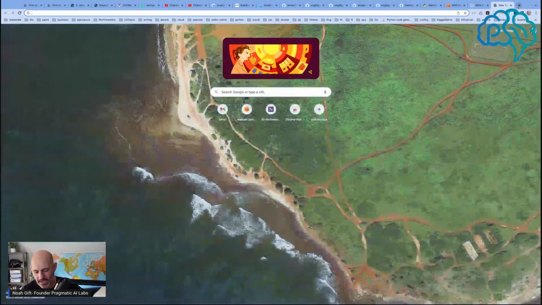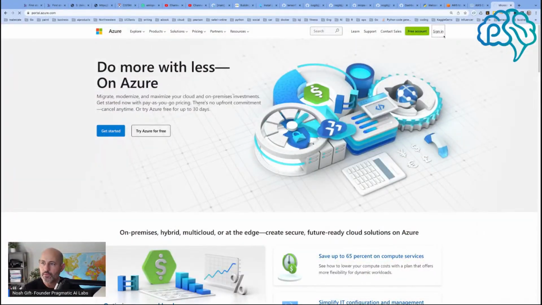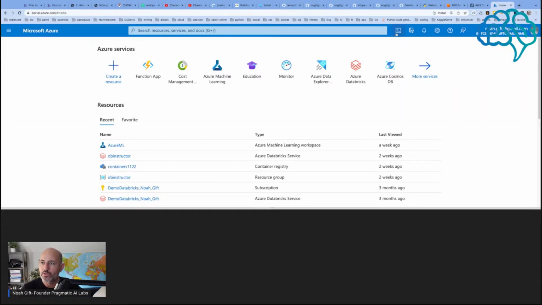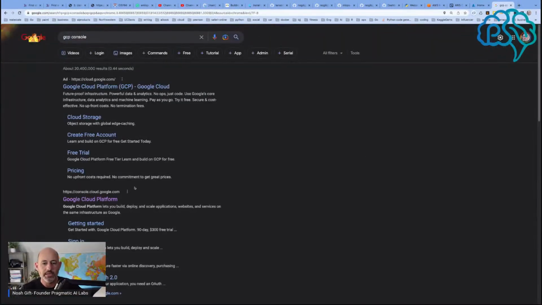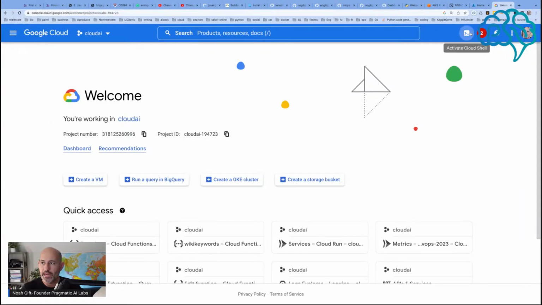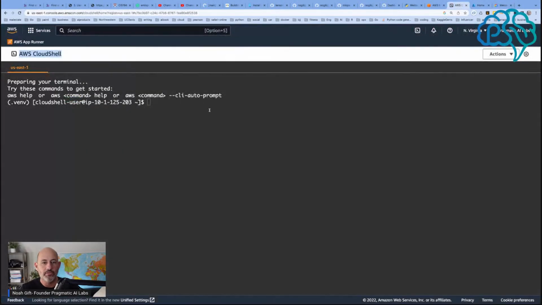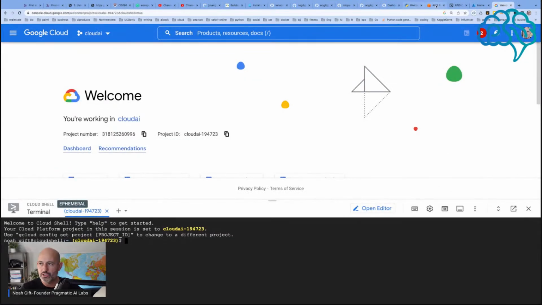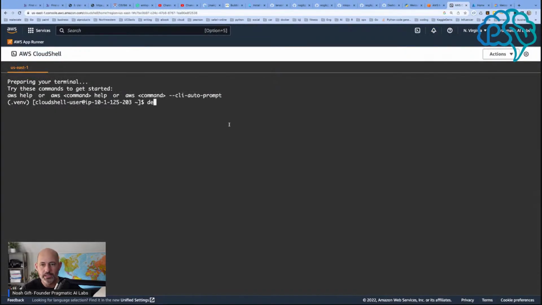Additionally, I'm going to go to Azure. I'm going to go ahead and launch an Azure Cloud Shell here. Let's go ahead and do that. And I also will go to GCP and we'll launch a GCP Cloud Shell. And what you're going to find out here is that the exact same process is going to apply for AWS, for Azure, and for GCP, and it should be exactly the same for your own machine. So I'm going to go ahead and deactivate a virtual environment that I've got set up here.